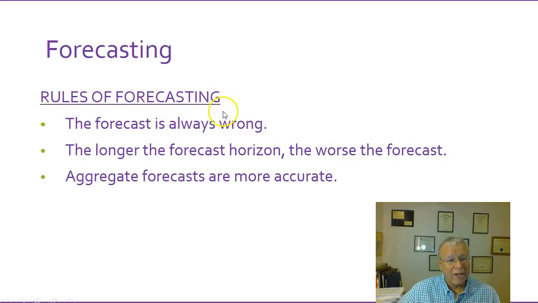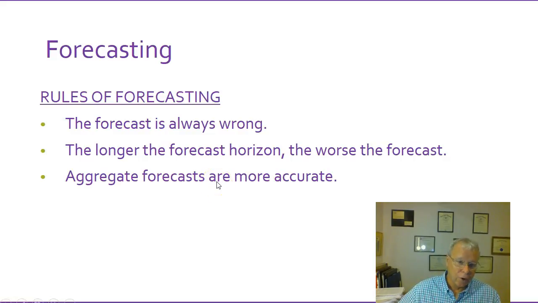Okay, so forecasting, demand planning, the forecast is always wrong. There's no question about it. The question is how wrong is it going to be? And that's why you measure. And the goal is to continuously improve and to continuously understand what's driving your business that didn't go right last month. Will it continue? Is it a trend? And how are we going to factor that in going into the next demand planning period?